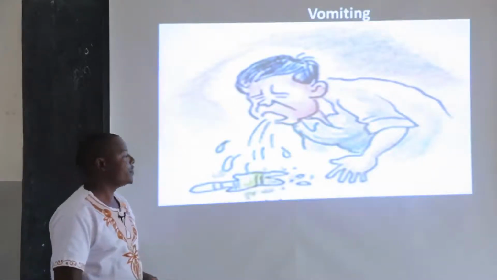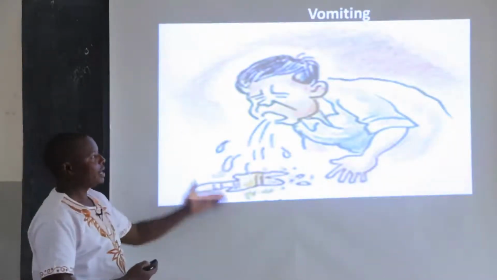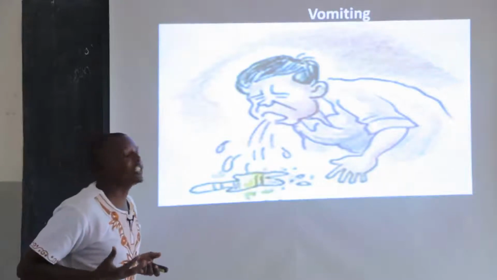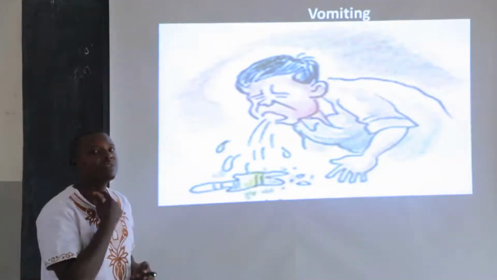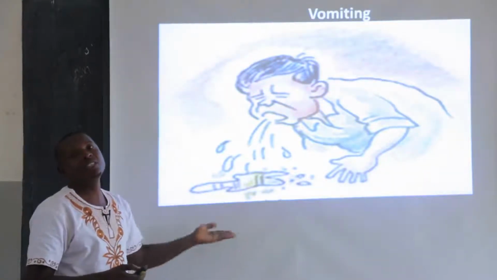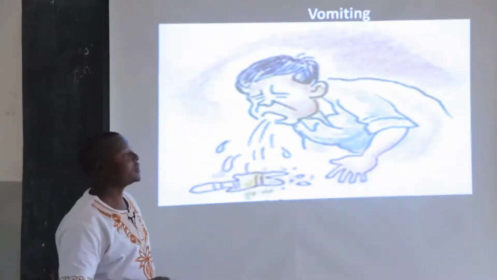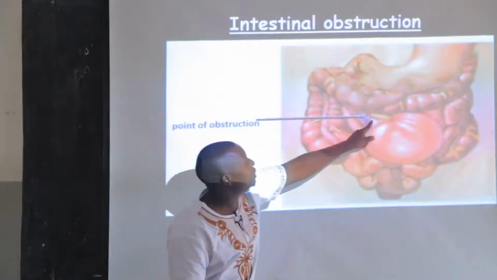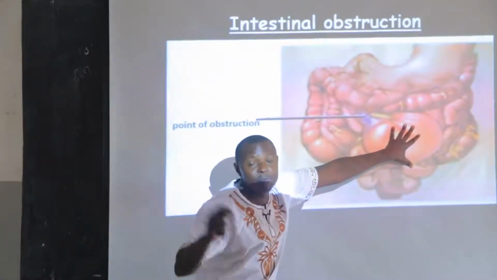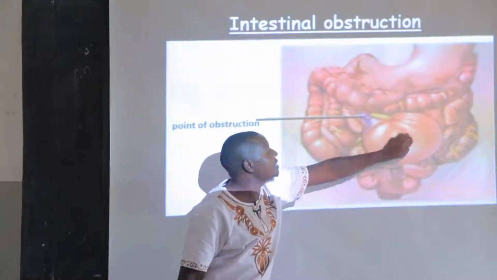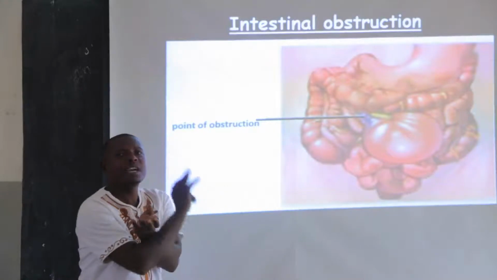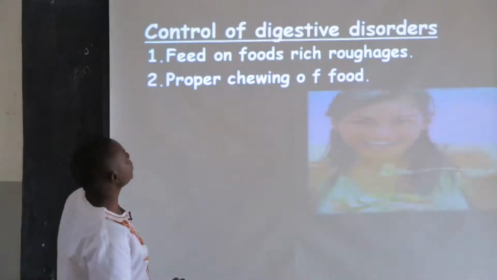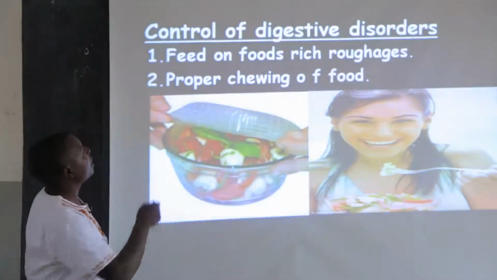Now, that is vomiting. That one is a person vomiting, and when you vomit, you use energy, you push it out. You even damage the throat. You feel even pain in the throat. You might end up not even eating supper because you have a paining throat. That is intestinal obstruction. The intestines twist, and the food that you have eaten stays in a certain area because it can't pass through the whole cycle.